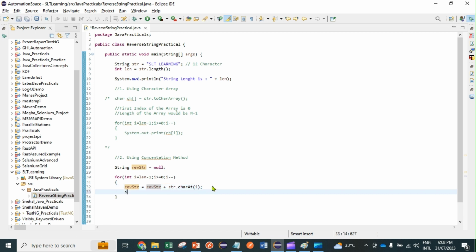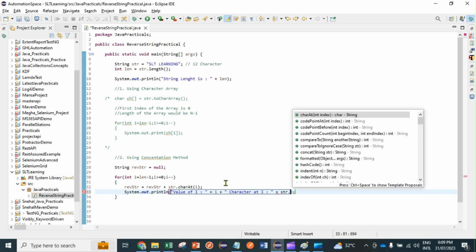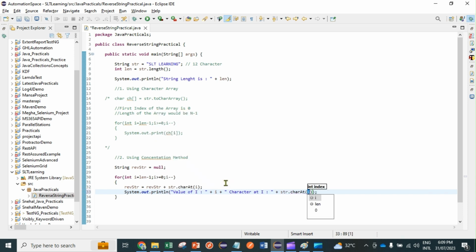If you want to print that iteration, let's print this iteration. So let me just say value of I. I'm just showing you these things. So value of I would be I, plus I will say the character at I. So what is the character? It will print. We are going to show that one as well. See, these are two totally different things we are doing. So we are printing this line by line just for debugging purposes, for learning purposes.